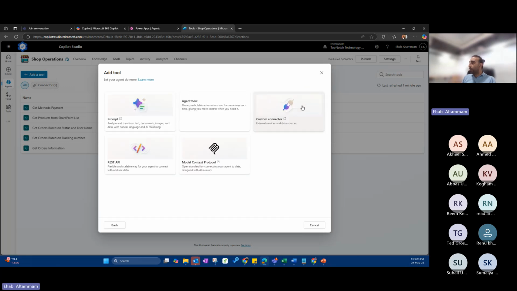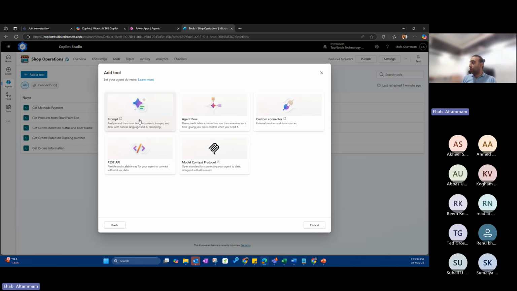Now here you even have a new tool, which is where you have custom connector. Like I'm having an external API that I want to build a custom connector for. Similar thing we have in Power Automate, to be honest. So this is not new. The prompt is recently new, so you can create your own prompt and you can use it in Power Automate and in the Copilot Studio.